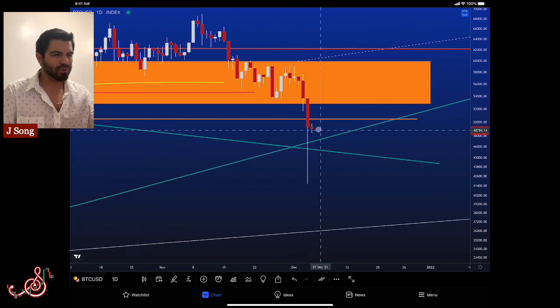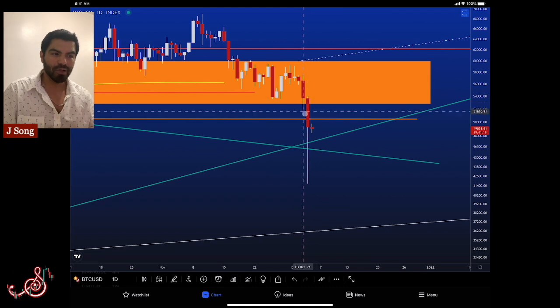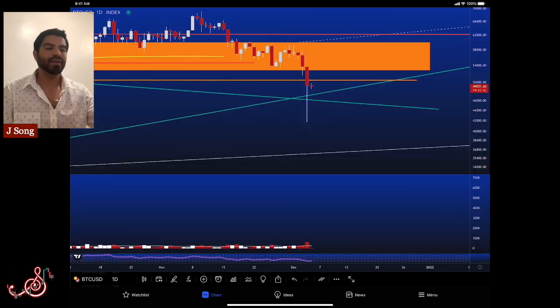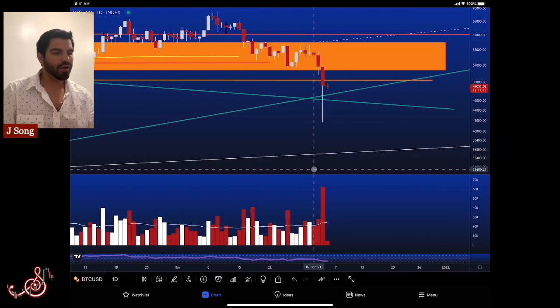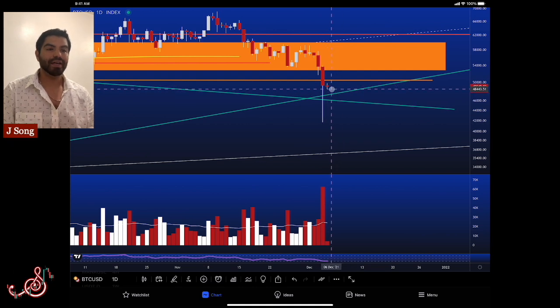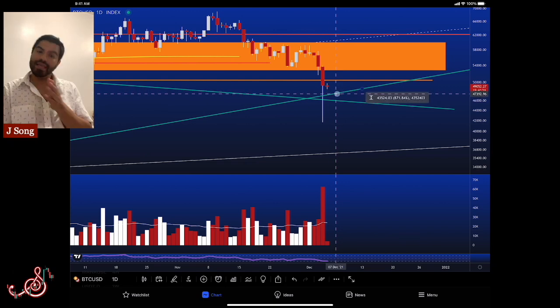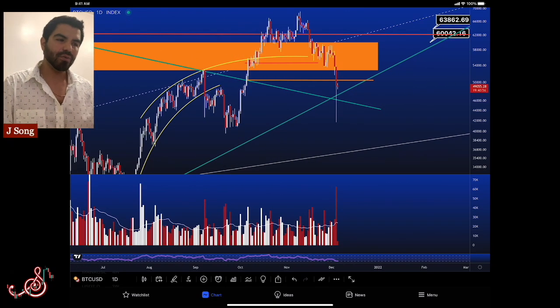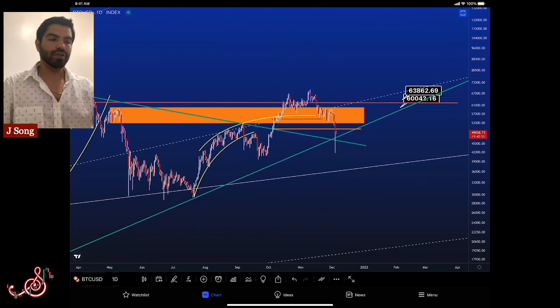But look at this. We have ultra high, we have a very, very wide wick, and we close almost near the top. Look at the volume for this day. I'll show you. The volume was ultra high. However, it was on increasing volume, so that's going to be tested again in the future. I wouldn't think that we've seen the last of some of the lower prices during these current days. However, what I am expecting is that there is some health in the short term. Let me show you where it is. Here.